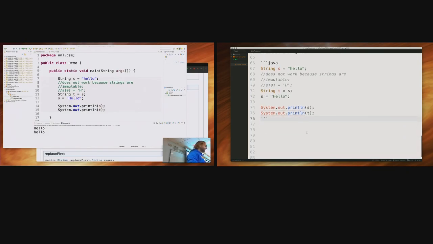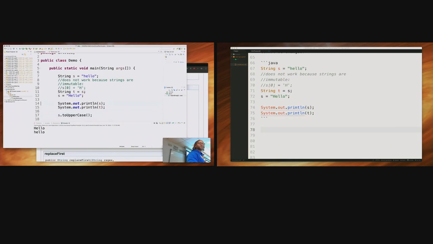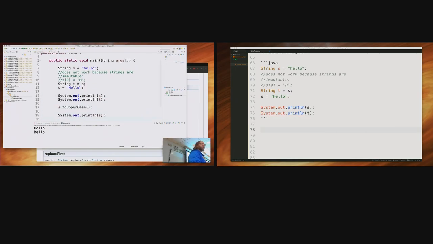Those are strings. Let's see, what else? Here's another example. Case, there we go. Right. And then let's print it out again. Predict. Did that actually successfully convert the string S all to uppercase? Right. No, why? S is immutable. Right? And I didn't make S point to a new string somewhere else. So let's go ahead and look and see what it prints. S is going to be capital H-E-L-L-O, and we didn't get that.